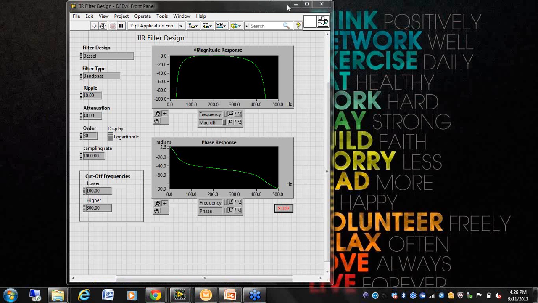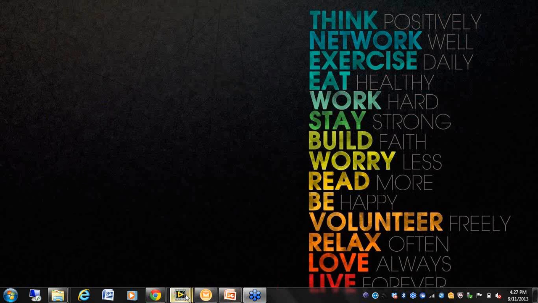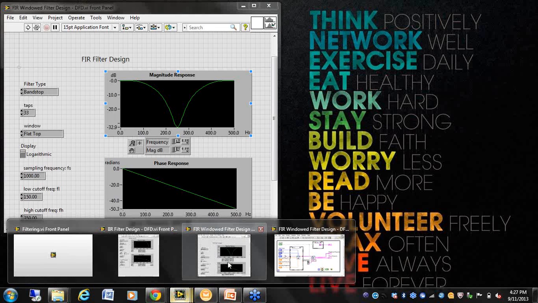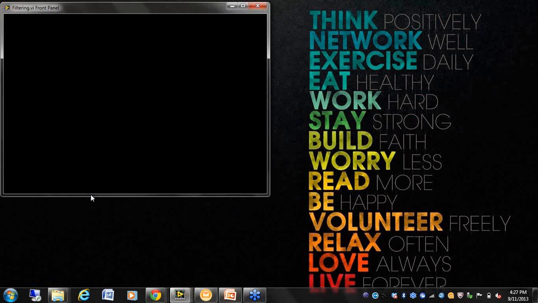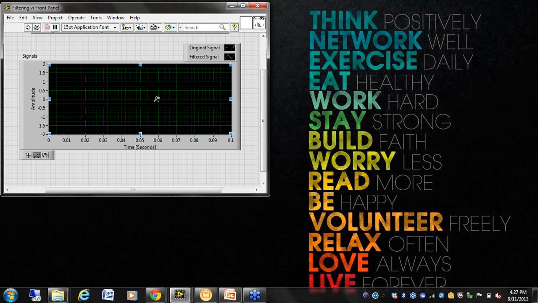Now, this was about infinite impulse response. Once we have designed these filters, we need to know how to use them with the input signal so as to get the output response. Now, there would be a convolution. So what I'm going to do is show you a very simple application that I've made for extracting information from a given signal using a filter operation. It's pretty straightforward and shouldn't take much time to show. So let me just quickly run this code.